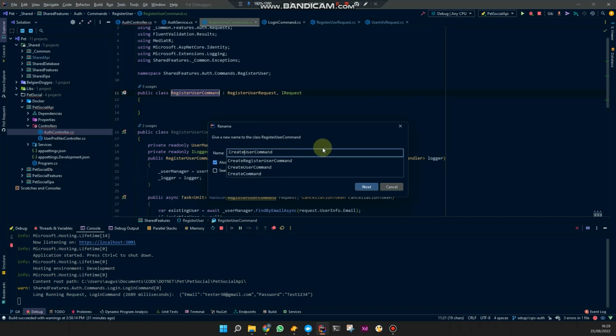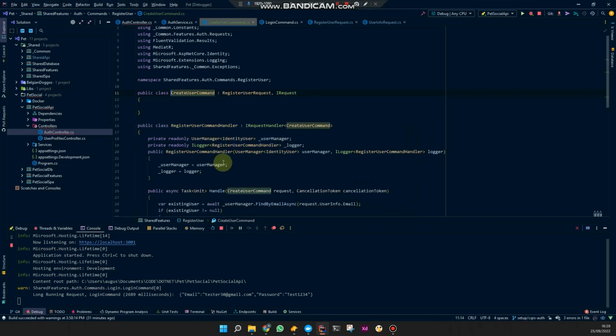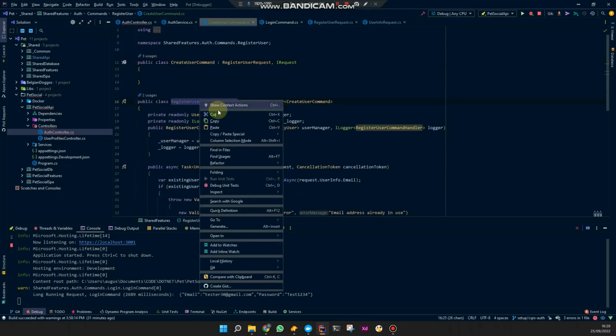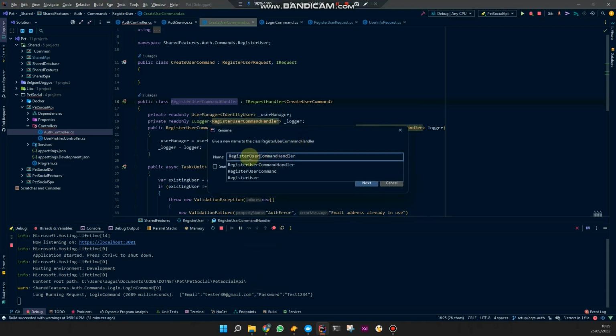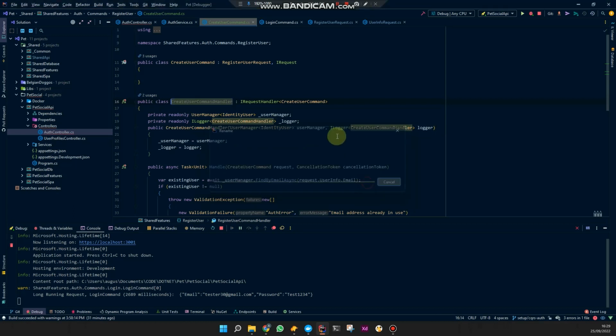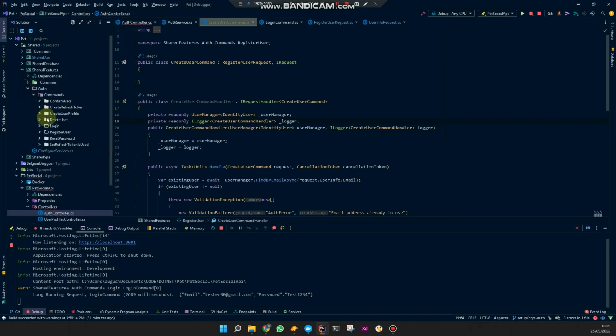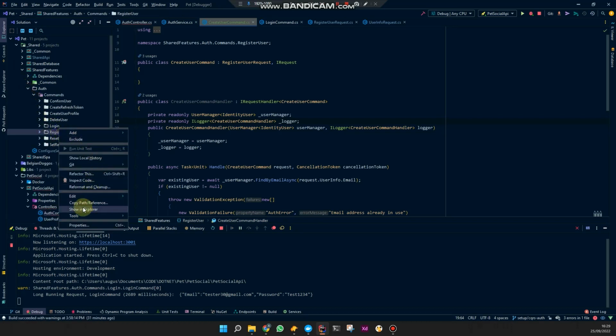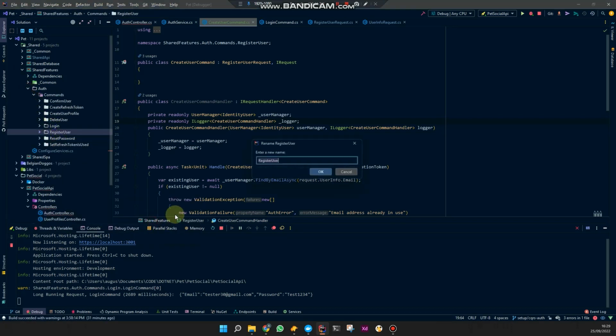Since registering a user should contain everything, let's refactor. The file should be not register, but edit.